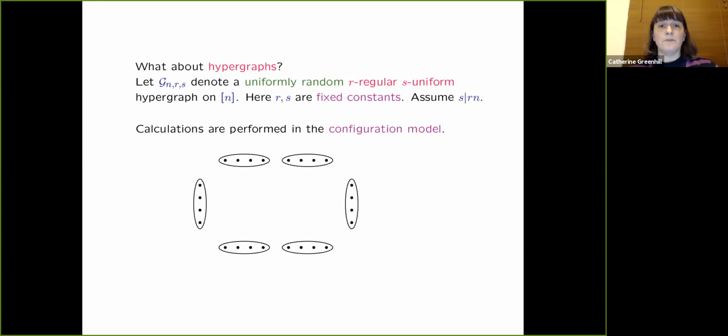And you can have a configuration model for that. So here we have n is 6 cells with 4 points each. So I guess r is 4, and I'm going to say that s is 3. So I want a 3-uniform 4-regular hypergraph, which means I have to take all these points, and instead of making pairs, I'm going to partition the points up into nr on s parts, each of size s. So I'm taking triples. And I haven't drawn all of them because it would just be a big mess. But you do that randomly, uniformly at random.